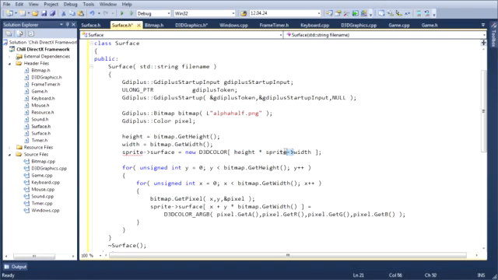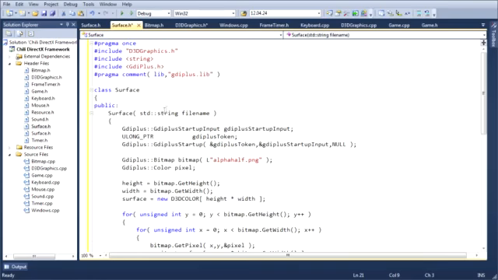There is no sprite, so we'll just do width times height. And this is surface. There we go. That was easy. Now, here's the part where I have to do some magic. I mean string manipulation.